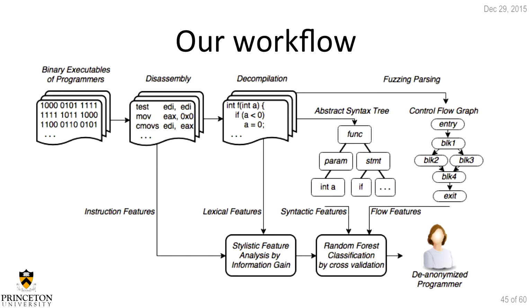And what we do is we take our data set and we use the same data set with them so that we can make a real comparison. We disassemble it with reverse engineering. We also decompile it. And with the decompilation, we can get the source code representation of the binary. And again, we can apply all the source code feature extraction methods, such as the abstract syntax tree generation to this. We also get the control flow graphs, and then we run information gain on these to see what feature belongs to an author instead of just being a random property of the code. And then we do our classification to de-anonymize the programmer.